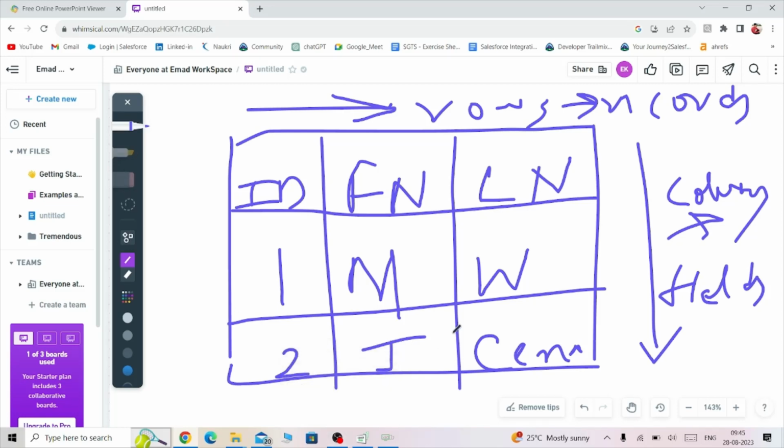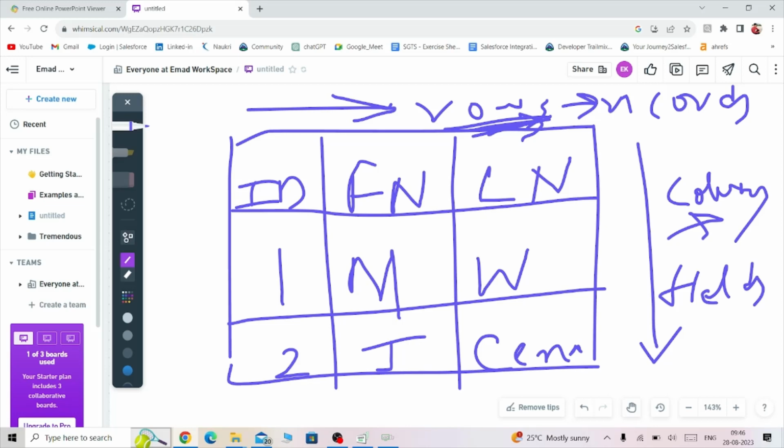You can say that this is one field, ID, and another field, first name and last name. After filling the value in a particular field, like ID 1, 2, first name Mark, last name Wood, then first name John, last name Cena, you can see that we store the value in a particular field and create a record.